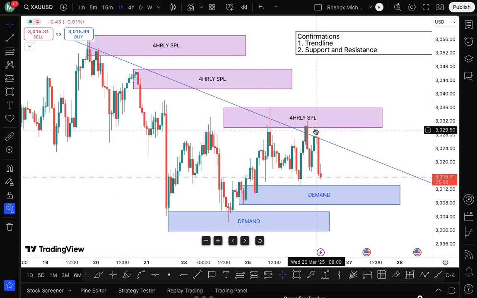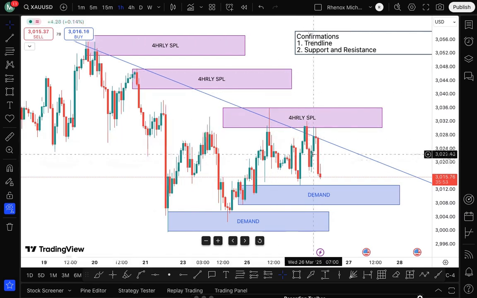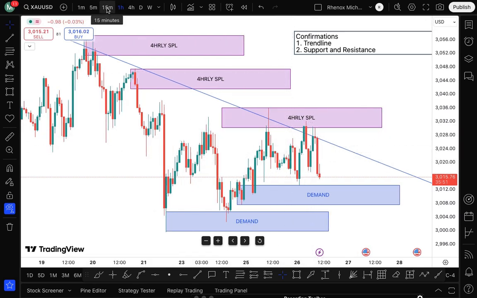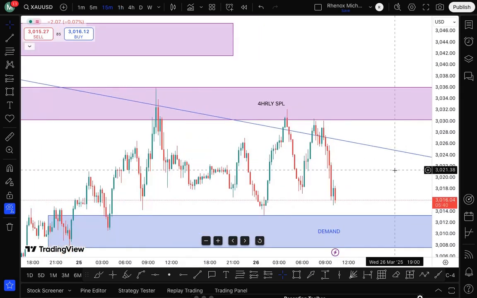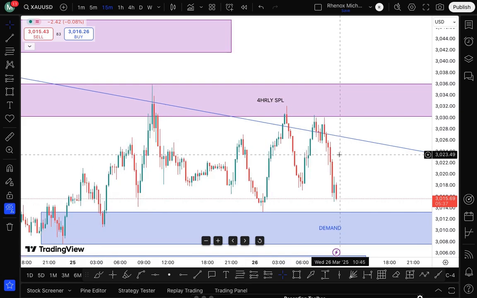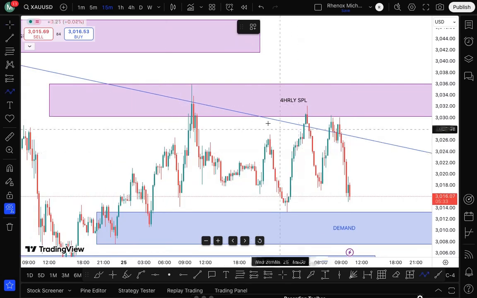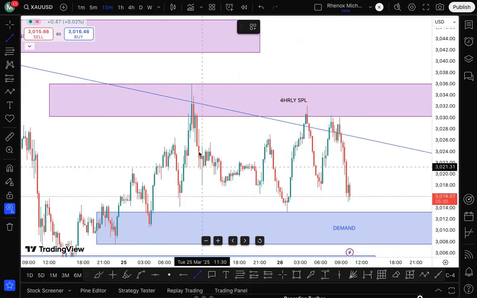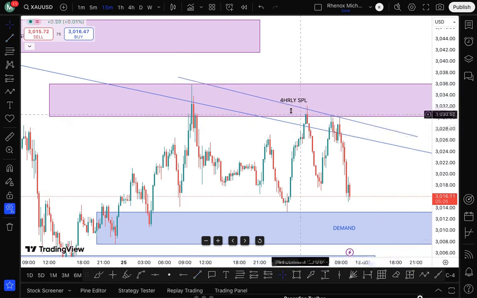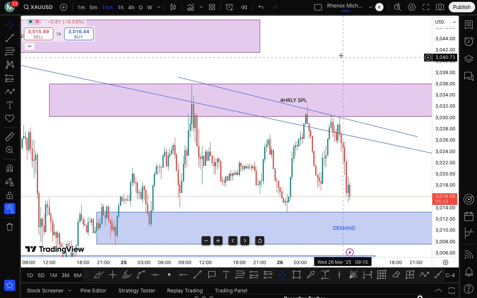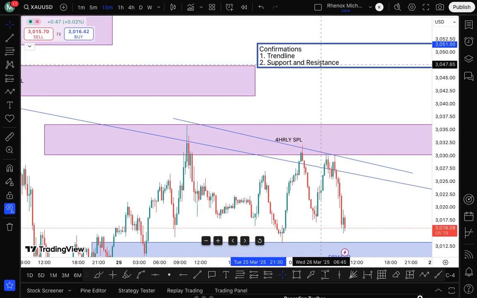So I waited for price to react deep into this other block here, and it did actually. So we want to go to the lower time frame because the structure is not too clear for us here on the 1 hour. Let's go to the 15-minute charts now. Alright, now you all will see that the trend is bearish, right? Now on a smaller time frame, we use our trend line again. You can see price is still respecting the trend line. So trend line is currently telling us to go for the sells.